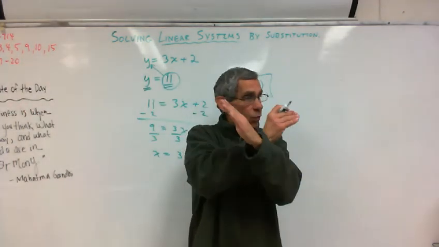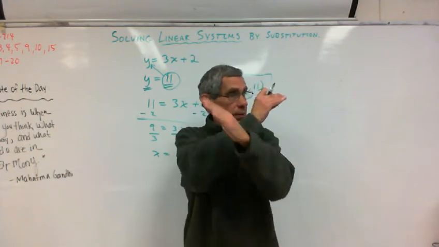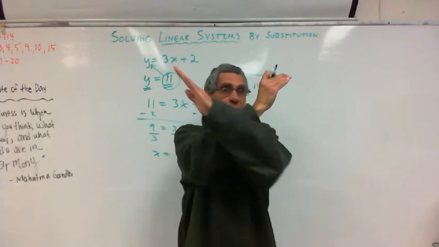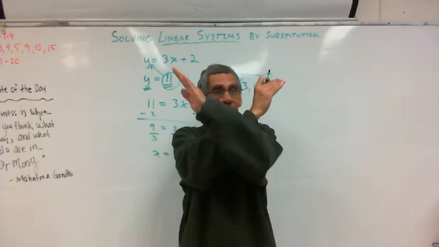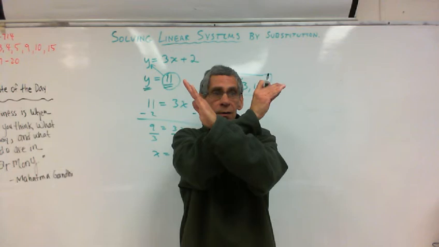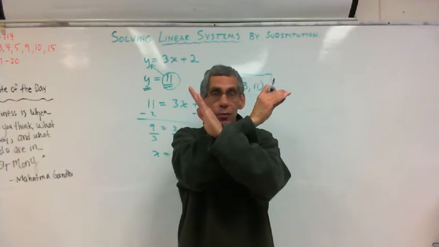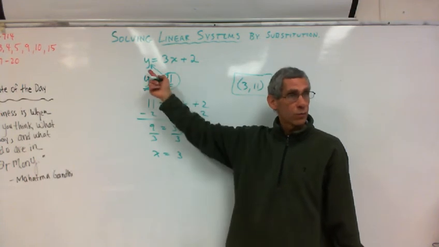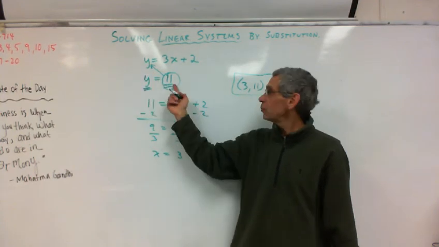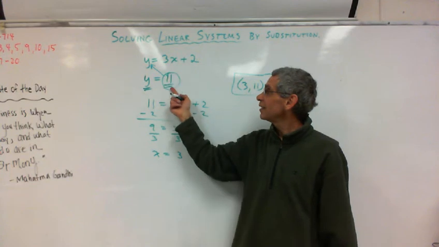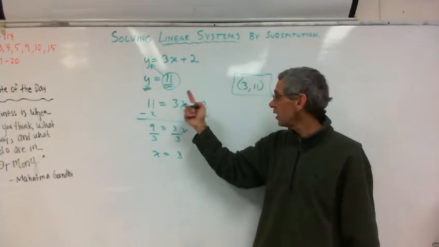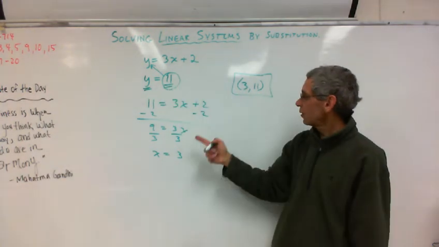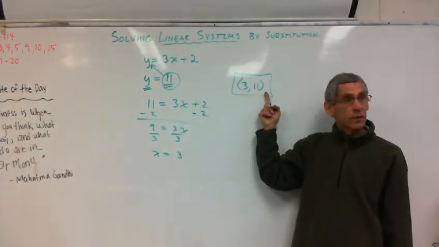Since I'm looking for a point that works, that's part of both equations, that point where they both intersect is on this equation, and it's on this equation, right? So the y's are always going to be the same for that point, and the x's are always going to be the same for that point. Therefore, I can make this y's value equal to this y. Does that make sense? Yes. So I'm just substituting this 11 in for this y, and then suddenly I get x equals 3. So my point is x comma y, 3 comma 11, right?